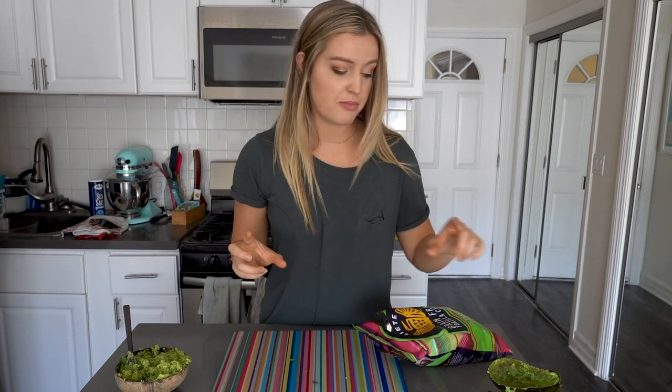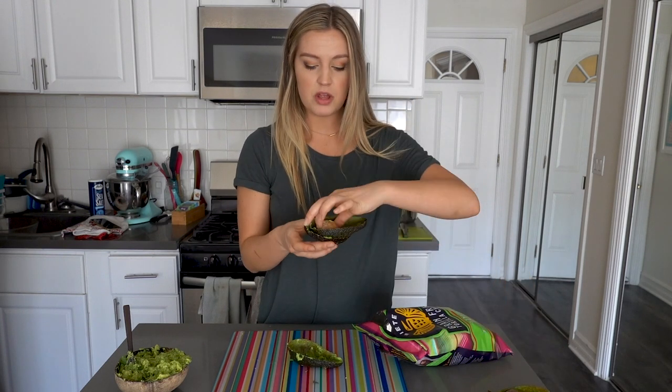Ooh, guacamole tip for you. If you save the pit when you have leftover guacamole, put this pit back in the guac and it'll help keep it from turning brown. I'm gonna put this right back in the bowl until we're ready to eat it.